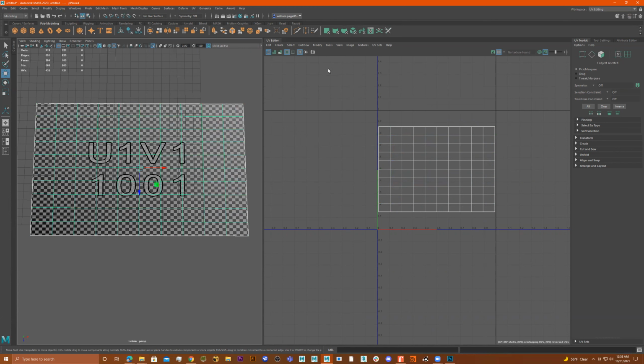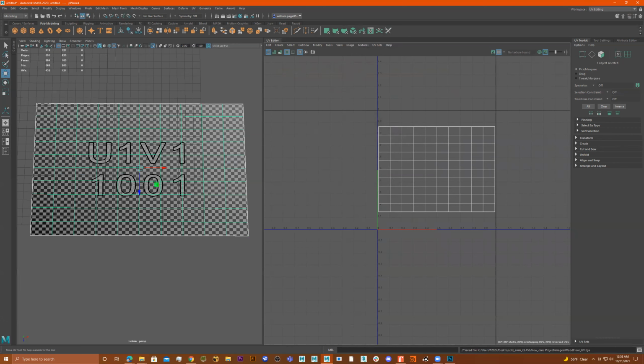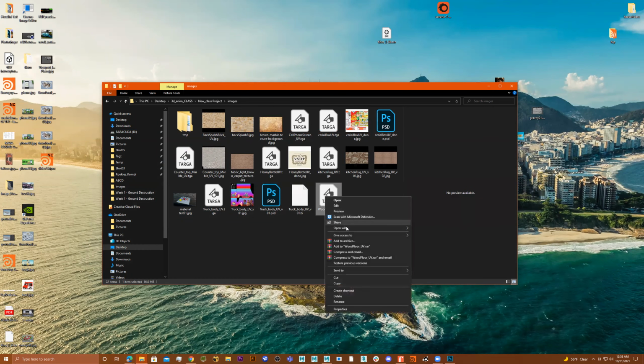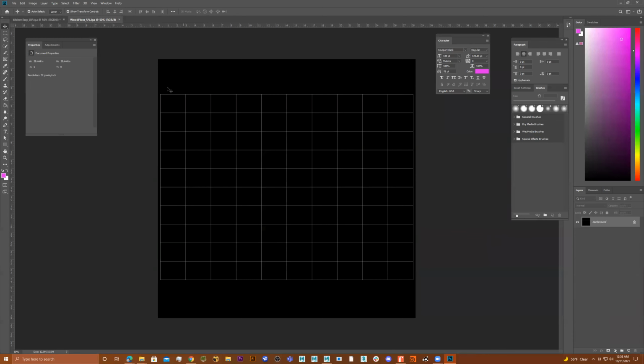Now let's take it to Photoshop. So right click, object mode, select it, go to the camera, remember, or we'll go to image, UV snapshot. Let's erase this last name and I'll name it wood floor. 2048, target remain the same, apply and close. Now let's go to our wood floor UV, right click, open with Photoshop. Yeah, see, this is what I was supposed to do before. So I have the other one and I have this.